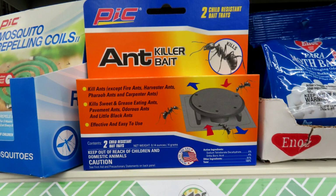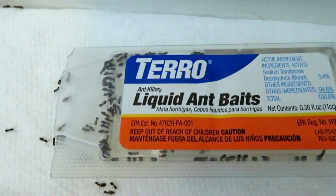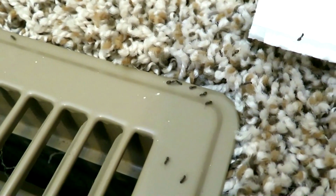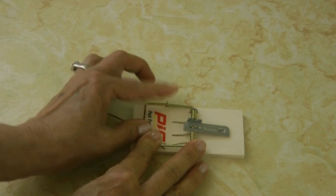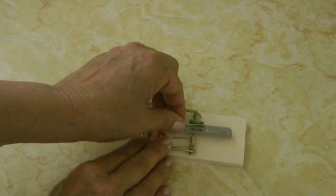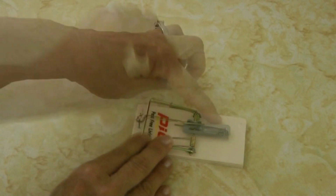I've never tried the Pick ant killer baits, so I'm interested to find out if those work. If ants are a problem, let us know if you've tried the ant killer bait by Pick from Dollar Tree. Is it as good as the Taro liquid ant baits? Because those work great. Dollar Tree mouse traps also work great. Here's an easy demonstration on how to set them. You get 4 in a package of the Pick mouse traps for $1.25.